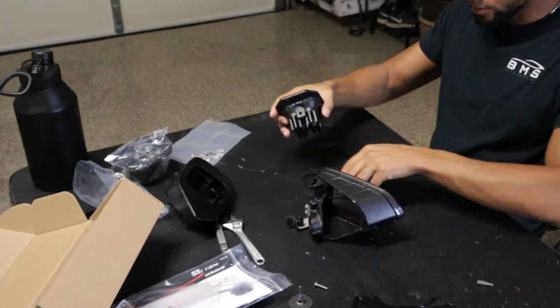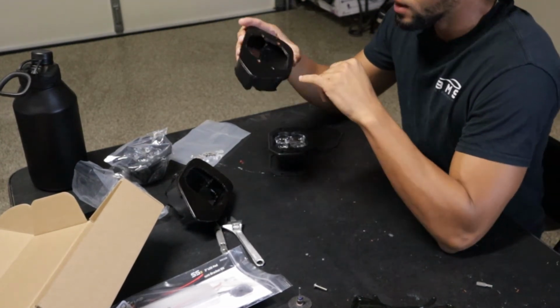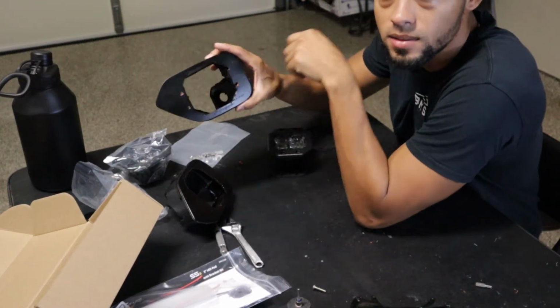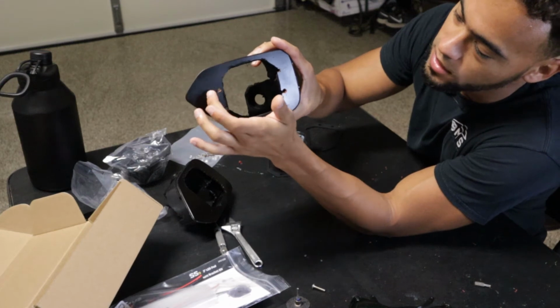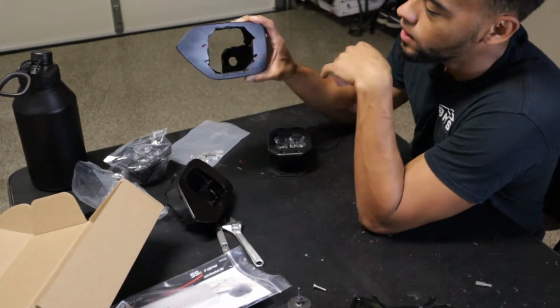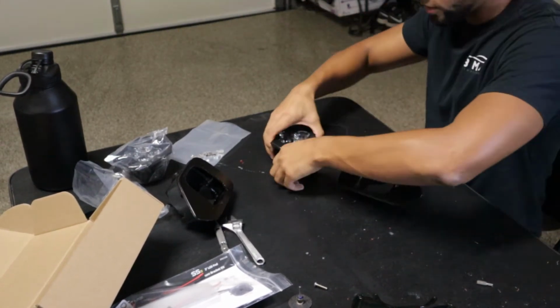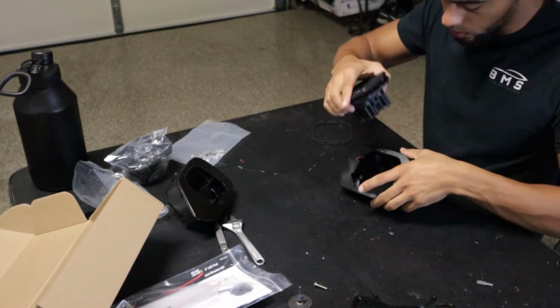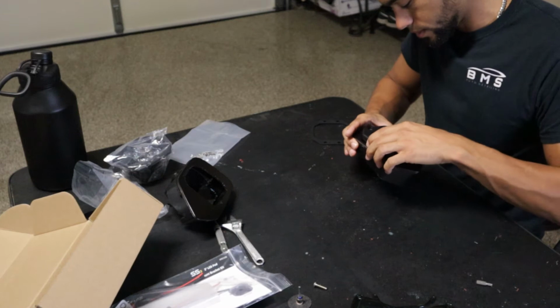Okay, so now that we got the holes drilled out, you want to be kind of careful on this one. I know you probably can't see it. I was drilling and it actually cracked this piece right here, so I kind of figured that was going to happen, but it is what it is. Since it's black, you can't really see it anyway, so it's all good. You're going to drill out your holes, and we should be able to start putting our screws through.